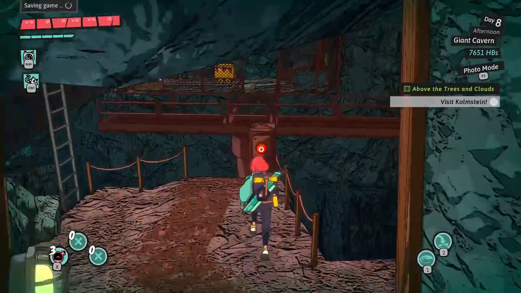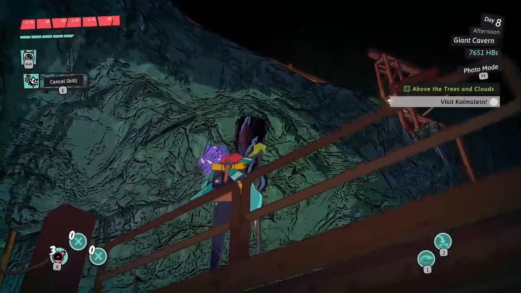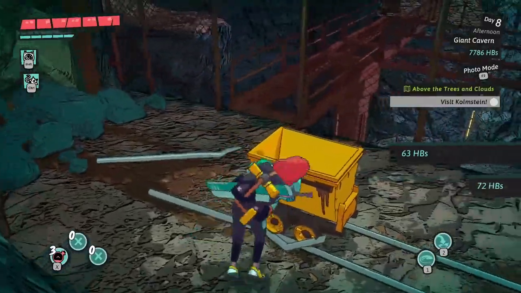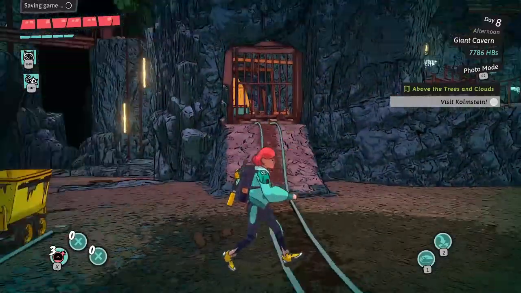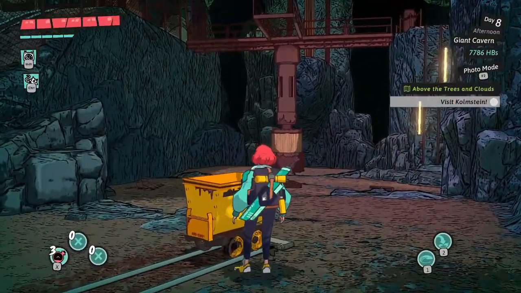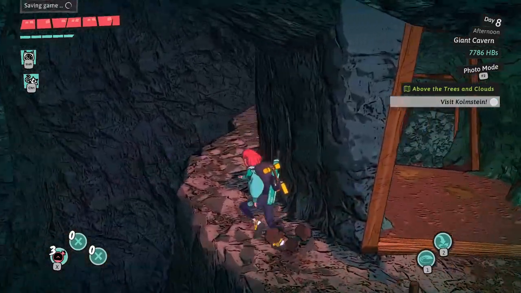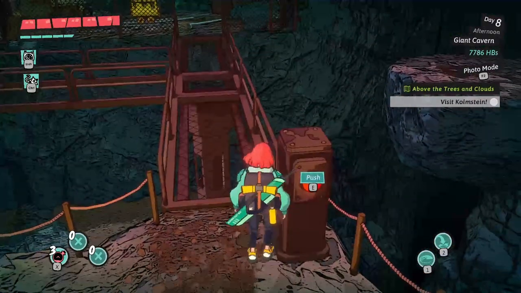Alright, so now what is up here? You push the button. Swing the ladder, but how do I? Oh, yeah, this. Let go of that ladder, please. Thank you. Now I have a minecart down here. So, will this just be the quick way back up? Yeah. Oh, hello, I see treasure. Giant cavern coin. Let's go.